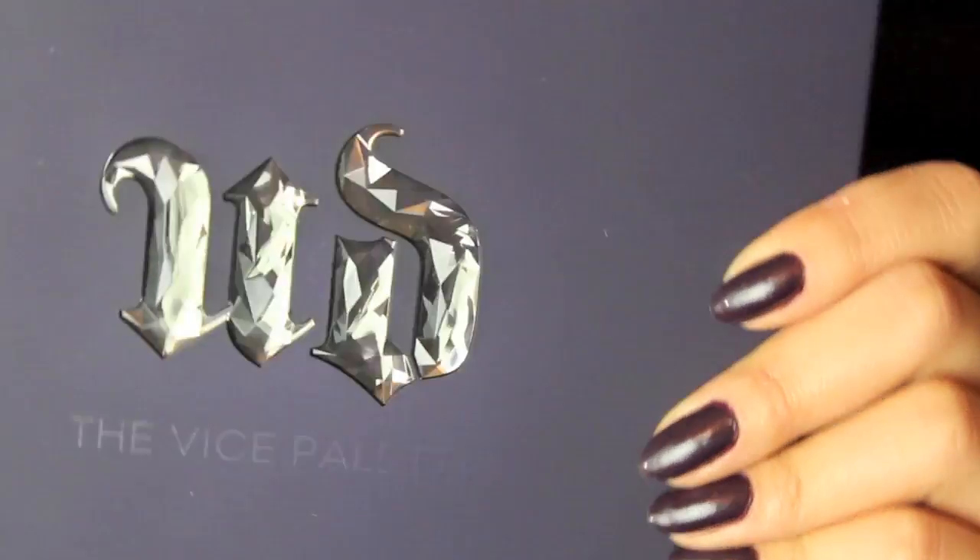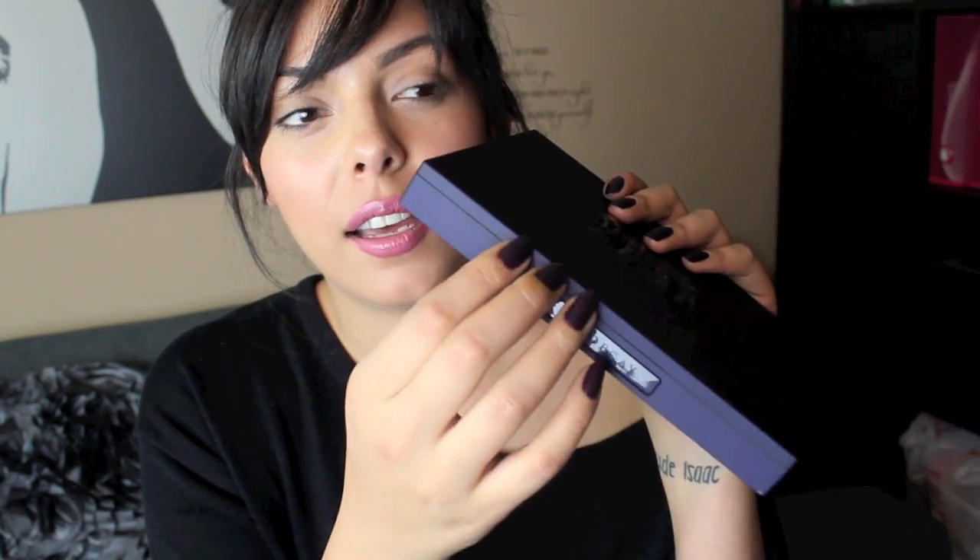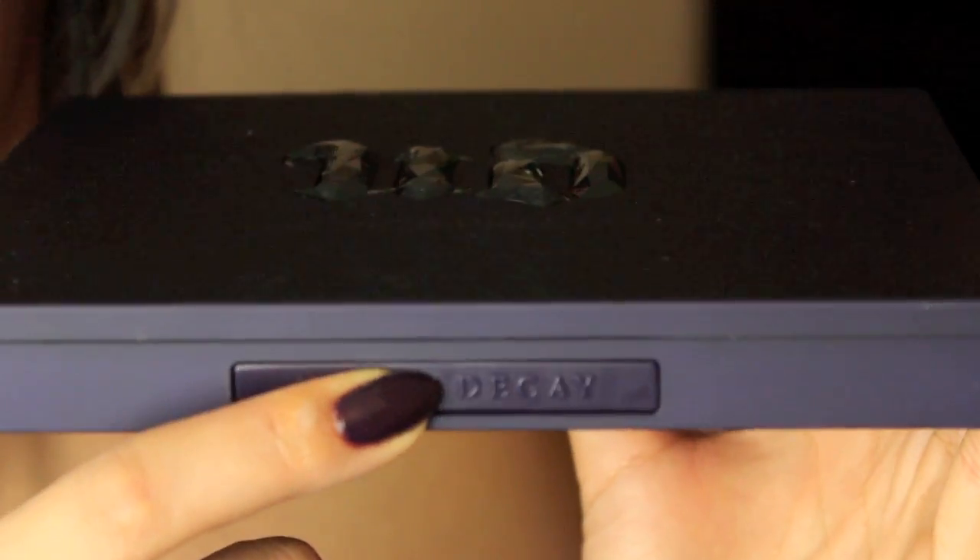It's kind of cool, it's very Urban Decay, and then on the back they have all of the eyeshadow pans. I do see a couple of repeats from other palettes — maybe about 3 of them I've seen before — and that's actually pretty good because a lot of the Book of Shadows have a lot of repeats. I love the packaging and it's got the U, D and the crystals on the top. It also won't fly open like the old Book of Shadows packaging — those have a loose magnet and would just fly right open, but this palette has a push button so you push it and it pops right open.